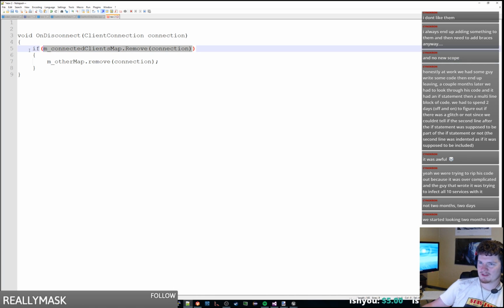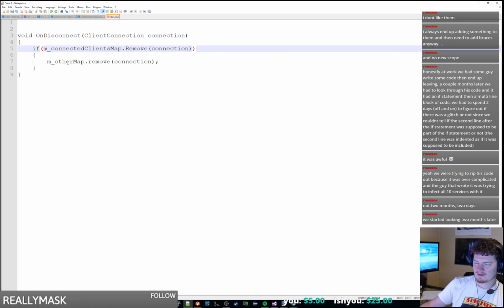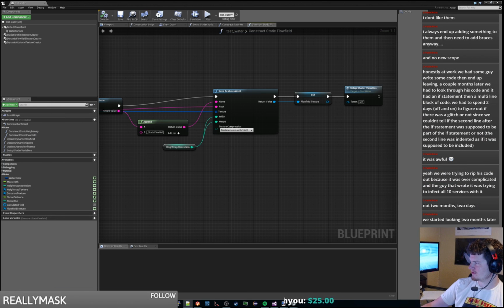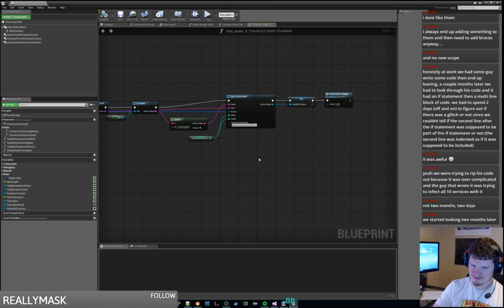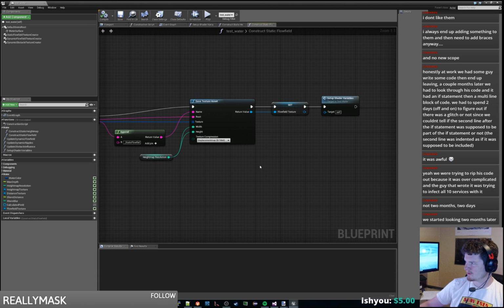What ended up happening was somebody asked, does this if statement do anything? And then they removed it, so they just had this connected clients map dot remove, and it never dropped any clients even if they disconnected from the server, so it just exploded, and that made it out to production. So side effects can be pretty nasty too, where at face value, somebody just didn't realize what the code was doing, because it can be difficult to read code sometimes because you think certain words mean certain things.